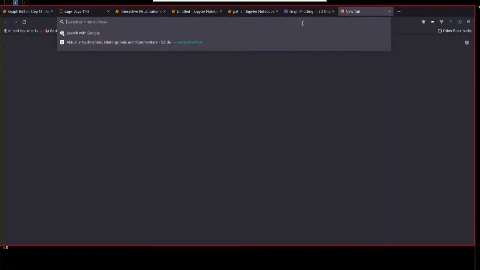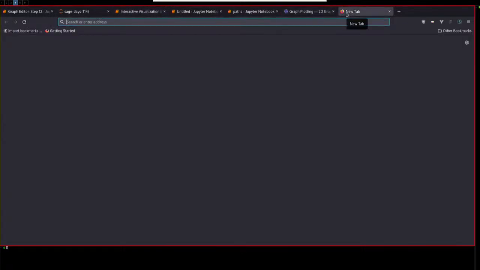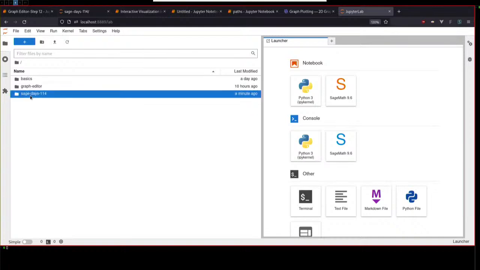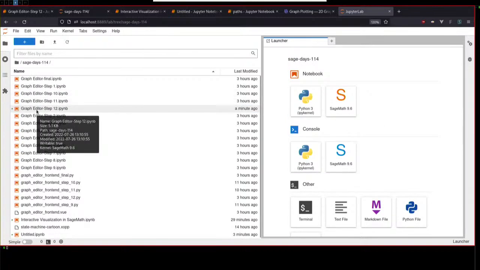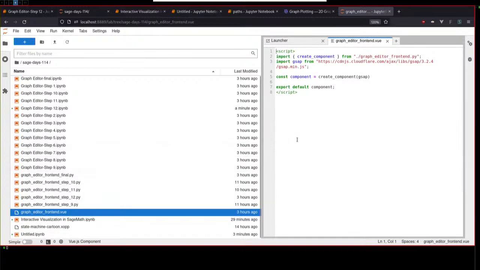Did I copy this URL? No, I did not. So to open this, I'm going to use JupyterLab to show you what's in these files. Say it again? Yeah, sure. It's all the same, it's very easy to extend this now. Okay, first of all, I'm going to show you this tiny bit of Vue Js code. This one. Basically, this code exists because I want this animation library, which is called GreenSock, GSAP.